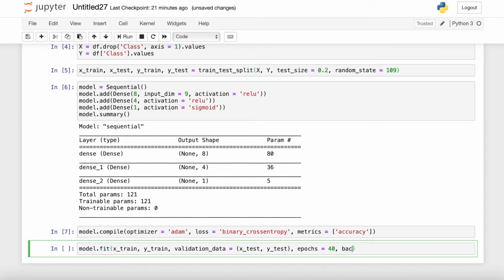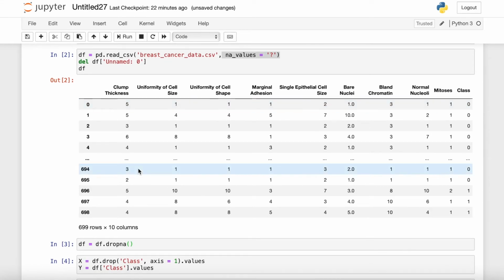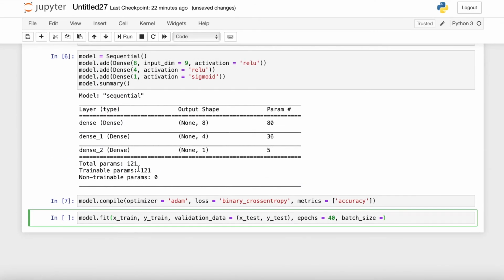Okay, also we need to define batch size. Batch size is the metric which means how many inputs, how many records go to the neural network at once. So here I use something like a mnemonic rule for that. I just need to have the biggest possible number, but under 10% of all data. Here we have 700 rows, so we can use something like 64. And also I usually use powers of 2. We can actually just run it.